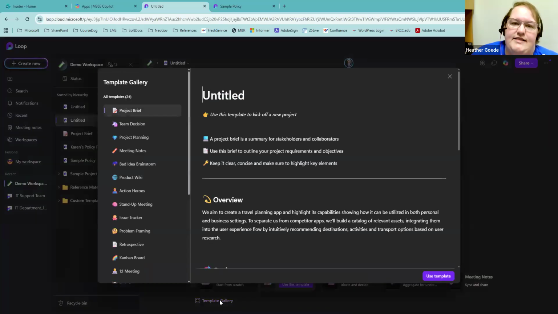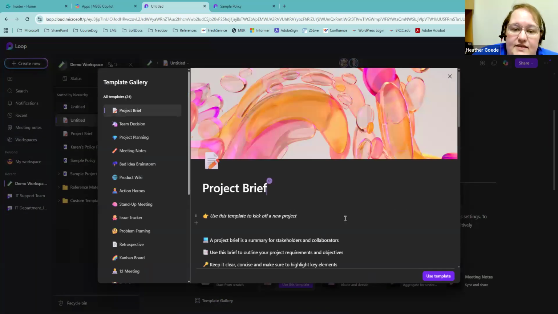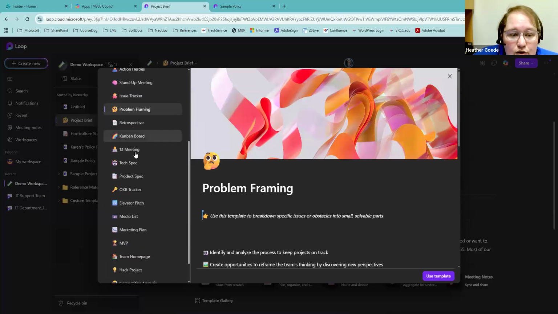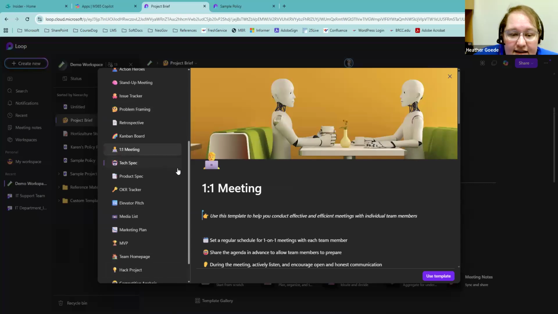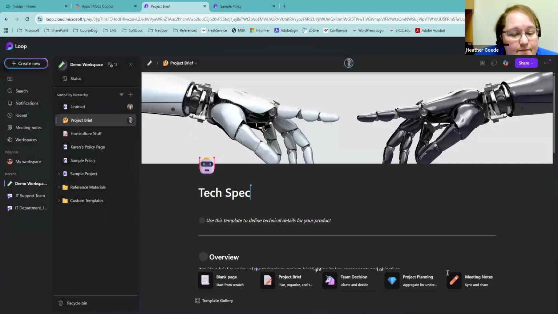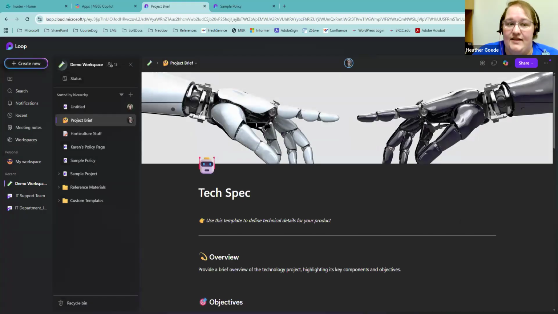I recommend clicking on Template Gallery. What this will do is it opens up the existing template gallery and you can look through all of these options here on the left-hand side and it'll give you a preview here on the right. You can pick whichever one appeals to you and you can just click Use Template. When you do that, everything in there is going to be automatically loaded in as it was in that template.